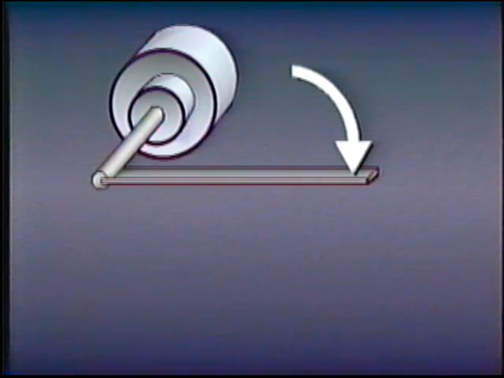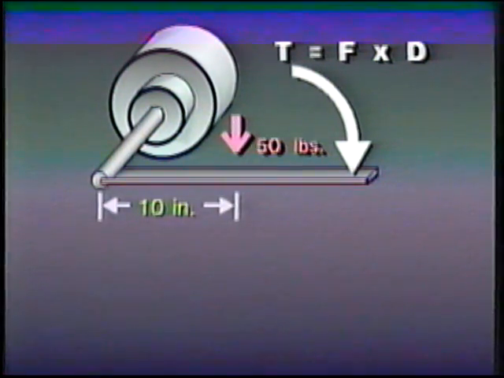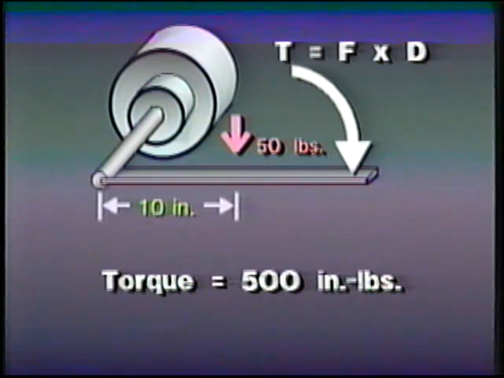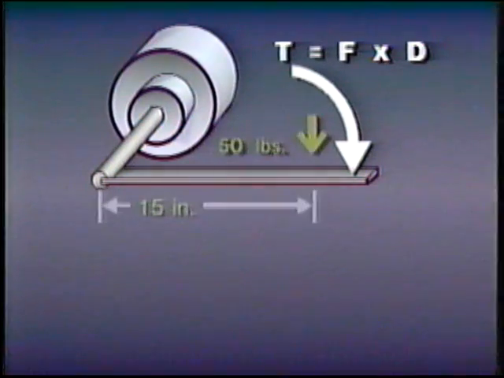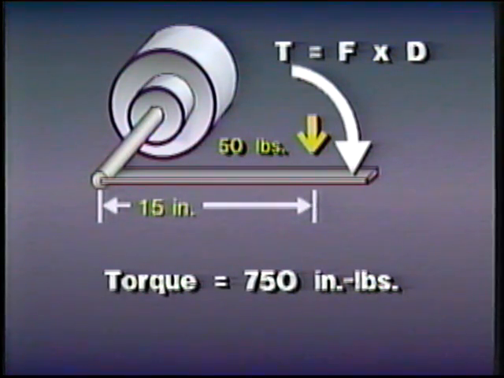Force in a rotary actuator is a little different than force in a linear actuator. In fact, the word force is not even used. Instead, we say torque, which means rotary force. How much torque is created depends on how far the force is applied from the shaft of the actuator. If a force of 50 pounds is applied 10 inches from a pivot point, 500 inch-pounds of torque will be generated. If the force remains 50 pounds but is applied 5 inches farther out from the pivot point at 15 inches, then 750 inch-pounds of torque will be generated at the pivot point.